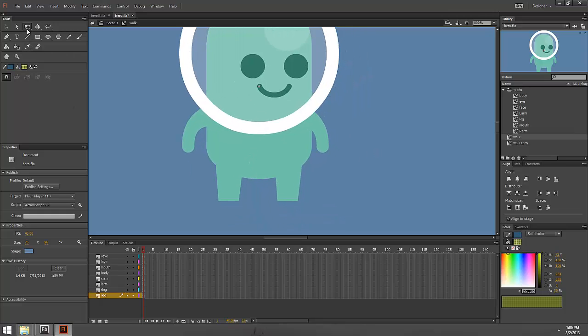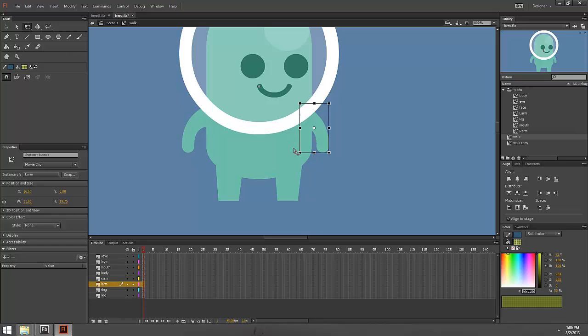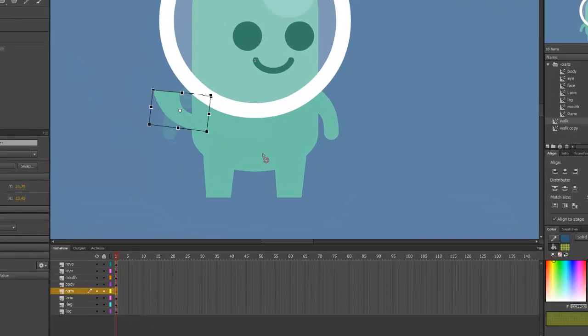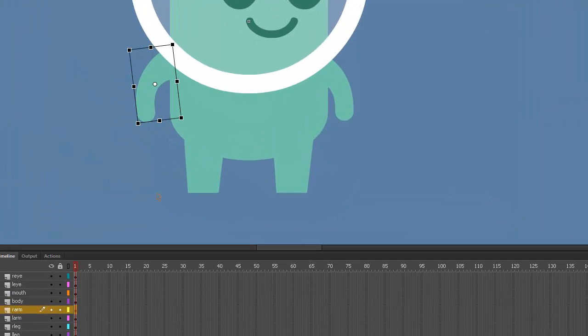But something that's very important is where we put the registration point on our pieces. Okay, so if I leave it the way it is, notice that the arm rotates around the center. Okay, and that's probably not what I want. I'd rather move this dot up here, so now the arm rotates this way, if that makes sense.